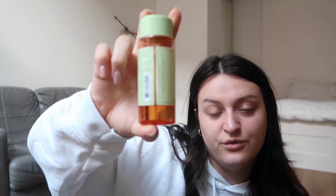So this is how much I've used since I got this around Black Friday. I think I got it actually a bit before Black Friday because I got it when I was doing some promotions for Black Friday. And this is so good at keeping your skin clear and bright. It's a chemical exfoliant. So it can help you to get all the dead skin cells and all the dirt off your skin without the irritation of a physical scrub.